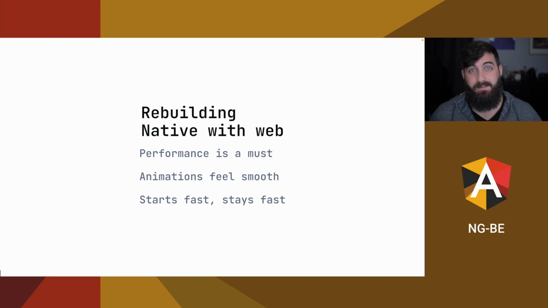Animations have to stay 60 frames per second and have to be performant. We can't do anything like animating our positions directly or animating within scale. We have to use performant techniques. And in the long-running web app world, we have to make sure that it stays fast. It's not enough to just be a fast-loading app. We have to make sure that we are doing things fast throughout the entire life of the app. So we're going to look at 3 examples that cover all of these different performance checklists and show how we can get a native-like app using the web.